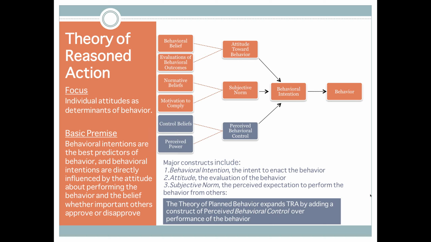And the note at the bottom is showing about the theory of planned behavior, which is very closely related to the theory of reasoned action. The theory of planned behavior is essentially the same as the theory of reasoned action, but there is one additional construct that's added to the three that we've just talked about, and that's the construct of perceived behavioral control over the performance of the behavior.